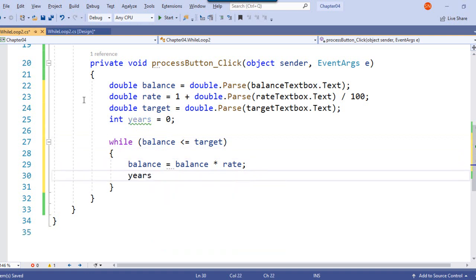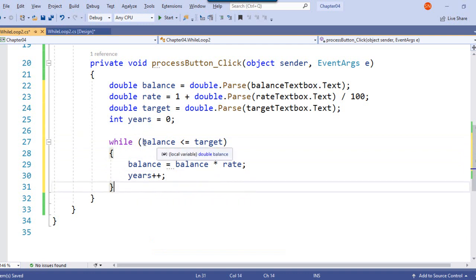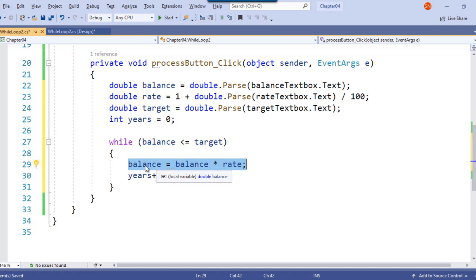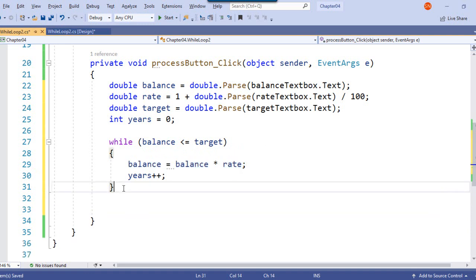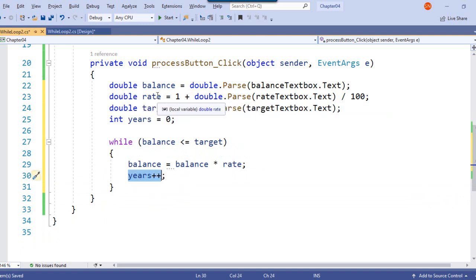Then we will increment the years by 1. Once it reaches the target, because say for example we have deposited 50,000 and we would like to get 75,000 as a target, we have set the interest rate. So each time it multiplies, the balance amount will be increased. So when it reaches 75,000, automatically it gets out of the while block and goes down with other codes, right? And each time the year will be incremented by 1 year, because it is an annual rate. So we will find how many years we need.